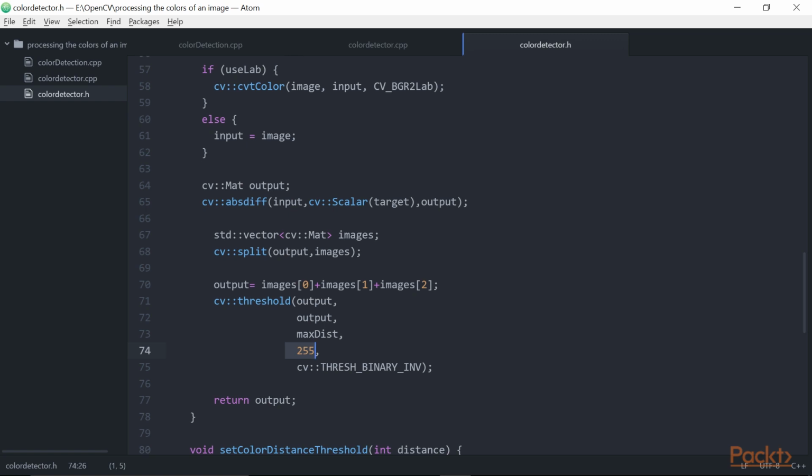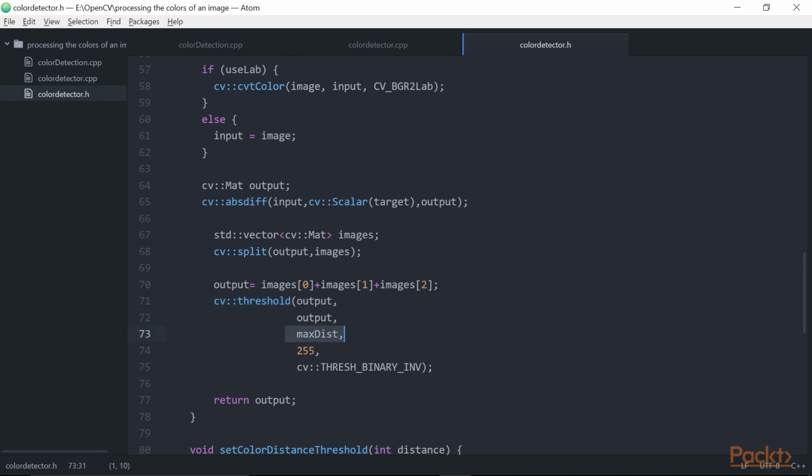The consequence is that with this version, the max distance parameter must also be less than 256. This should be corrected if you consider this behavior unacceptable. The last step is to create a binary image by using the cvThreshold function. This function is commonly used to compare all the pixels with a threshold value, the third parameter.